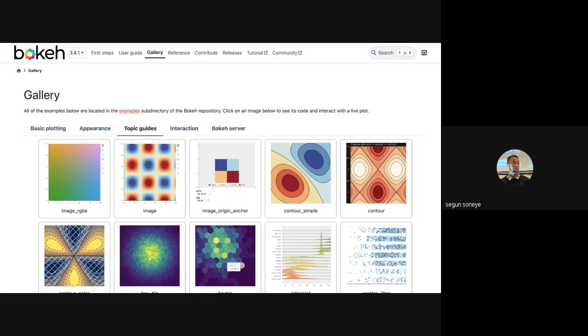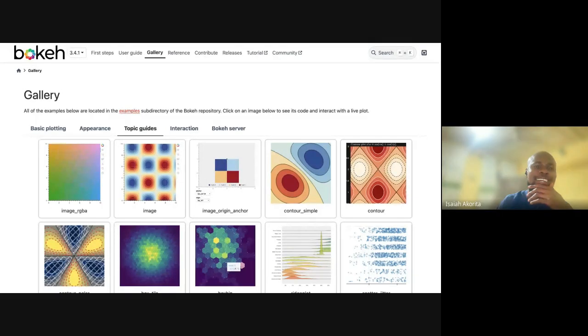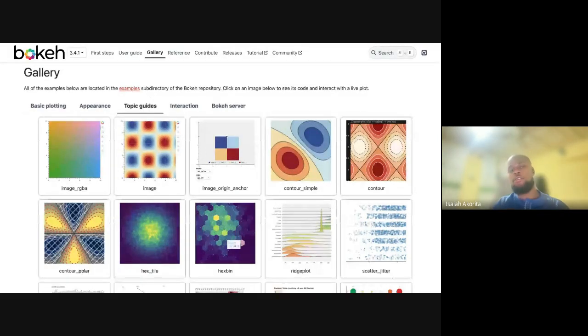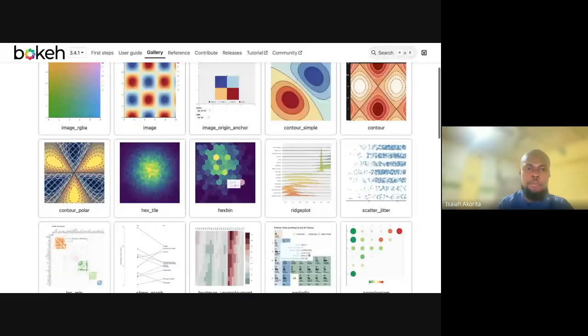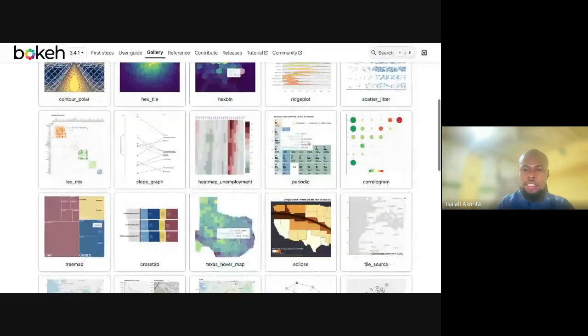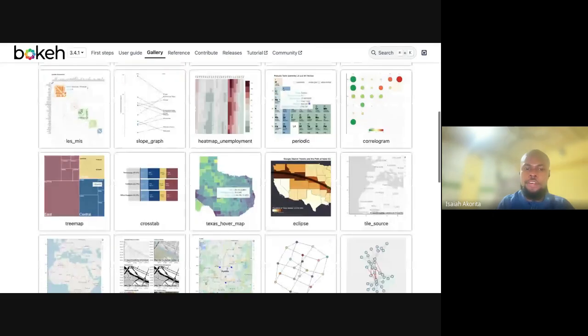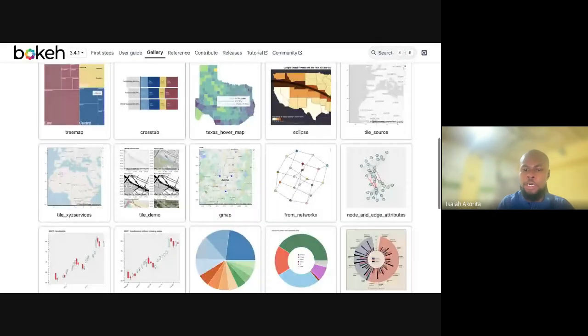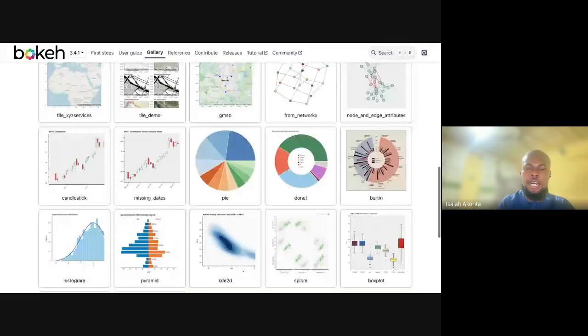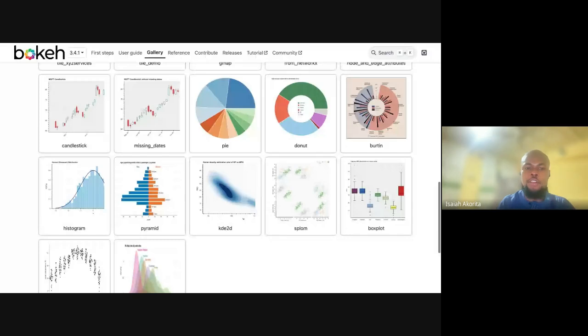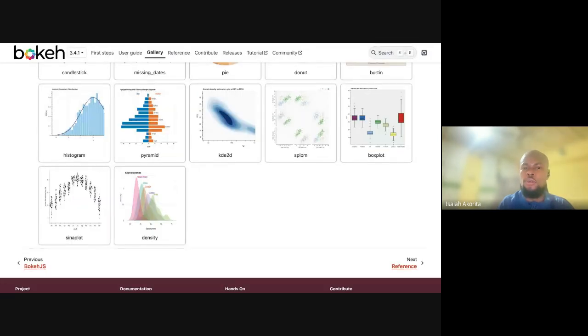It's needed. Okay, so in this gallery, there are different ways you can contribute to open source projects, obviously, but in this gallery, there are some examples you can check. For example, as I scroll through, you can see different types of plots you can create using Bokeh, right? All these are on their documentation site. However, some of them are stuff I also added to the site.